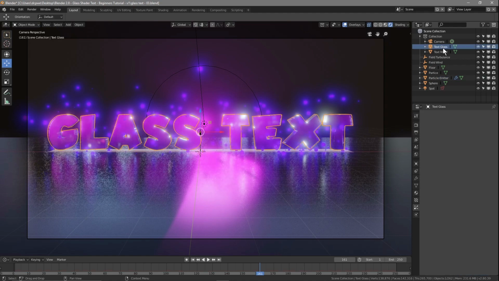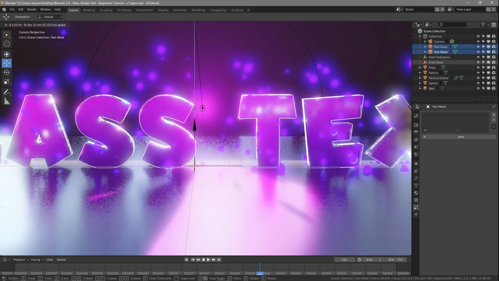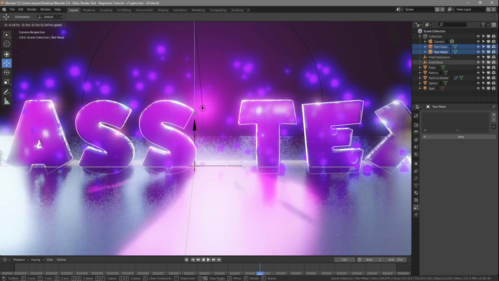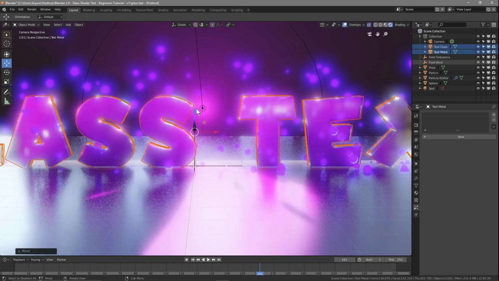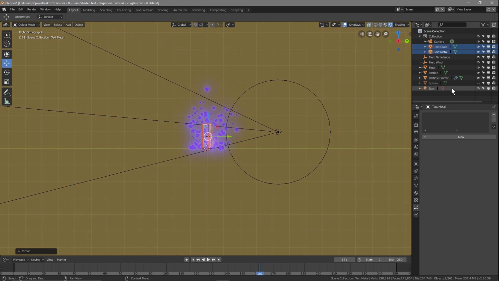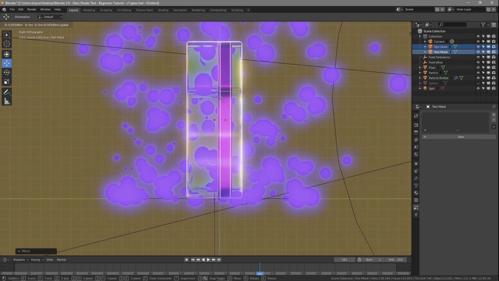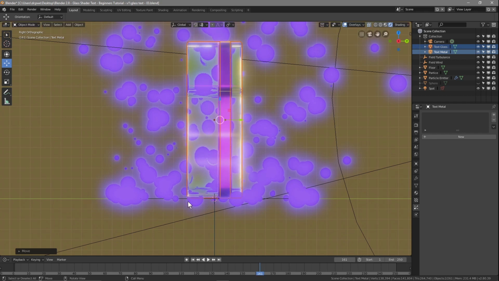So the glass text and the metal text, I'm going to select both of them, and I'm going to zoom in a bit here, and I want to drag them down. If we press number 3 on our keyboard, we need to hide the sphere here. That's our background, right? This sphere here, that circle that we put everything around. And if we zoom right in with the glass and metal text selected, we want to have it just slightly above the floor. So that green line is going to be like the floor. This particle emitter, we need to move it up a bit.